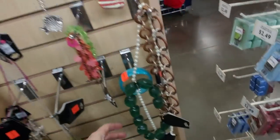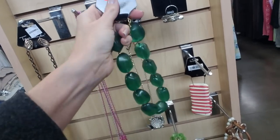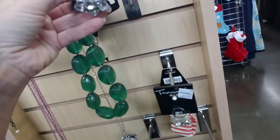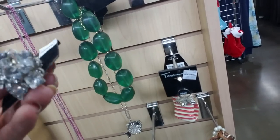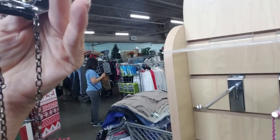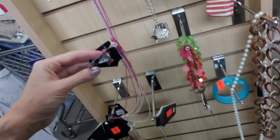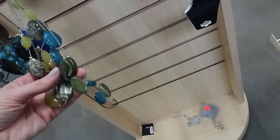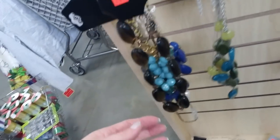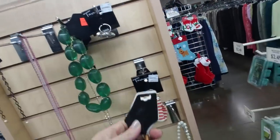Oh, and then we have some jewelry. Good God, look at that necklace! That's like something one of the women on the Flintstones would have worn — like Betty or Wilma. I think Betty actually wore a big necklace like that. Oh, that ring's broken. That's cool — it's only $3. Oh, I think this was supposed to have a necklace with it or something. And these are hopelessly tangled. I have a necklace very similar to that except it's mainly purple. God, that looks heavy — it's like glass.